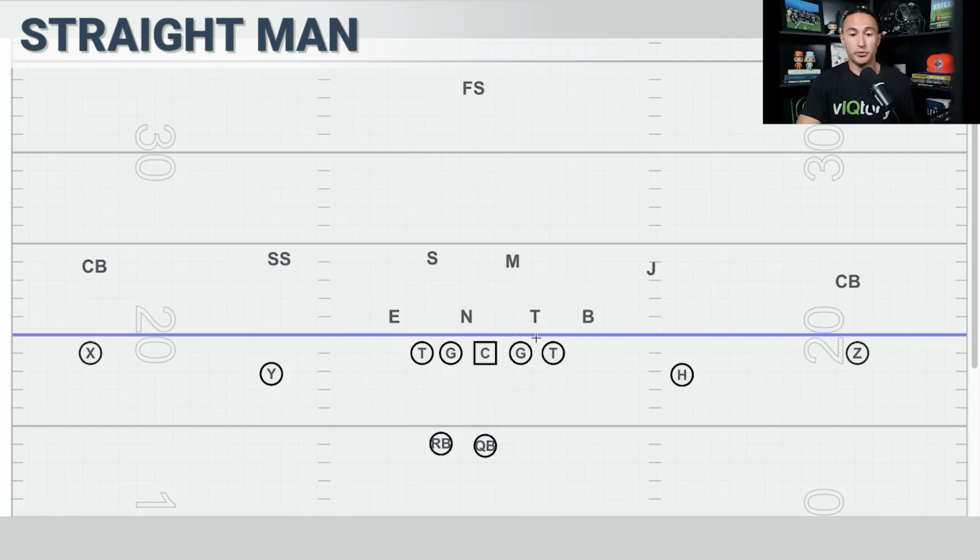So what you're going to do is, again, everybody is just going to essentially take a man. He's going to fan to the outside. The guard and center are going to kick, and then they're going to distribute the nose here. And the running back is going to scan Sam to Mike. Whoever blitzes, he's going to work inside out to block this thing. Inside out, and then everyone's just going to fan it and then, again, try to sort it through. Again, where you're hurt are stunts and twists in this situation.